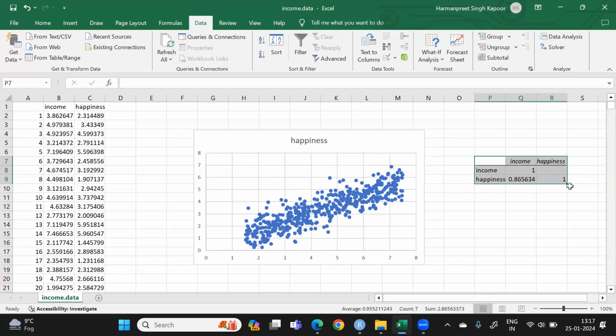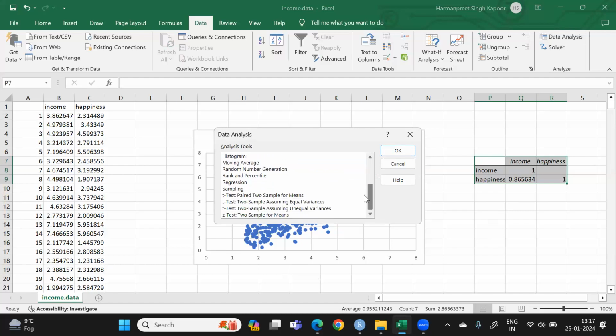Okay. So now we have cross-checked the first requirement: from the graphical representation we have observed that some linear relationship exists between these two variables. Then we have derived the correlation coefficient. And now we are going to find out the regression. Okay, so I have one question for you. Among these two variables, income and happiness, which one do you think can be considered the independent variable and the other the dependent variable? Can anybody answer this question?